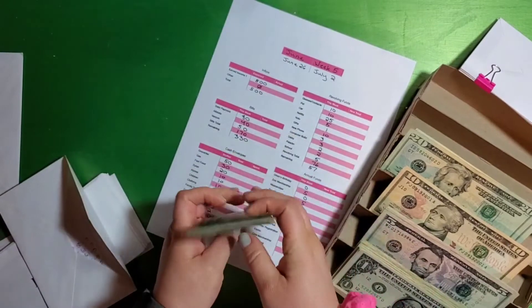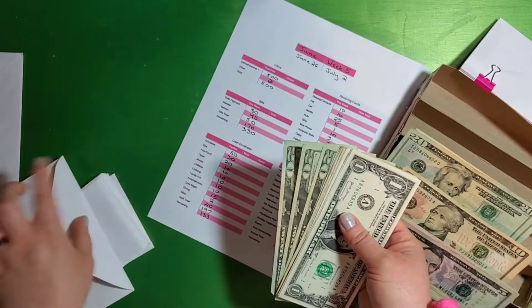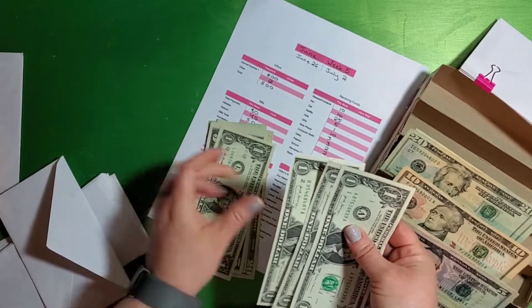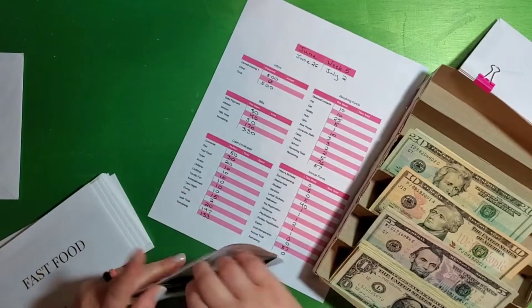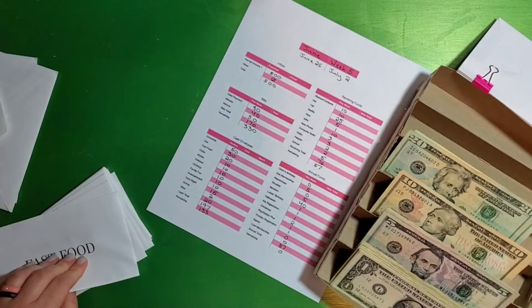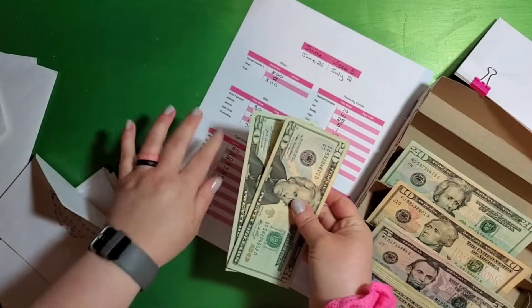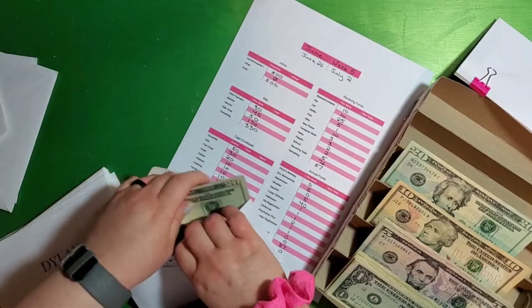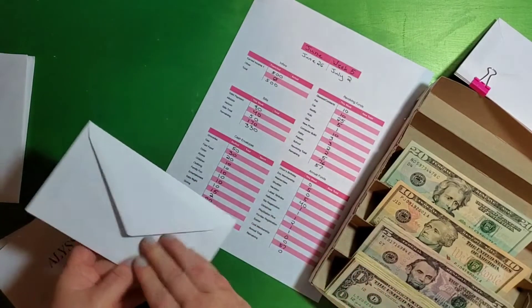Gas is getting $30. We are about to hopefully fill up both cars actually, because one is totally empty—well, not totally but mostly empty. The other one's like half empty. 20, 40, 60, 81, 110, 115, 116, 117, 118. Fast food is getting $20 and we actually did not buy any fast food last week, so now we've got $40. We might use that—there's a new burrito place we want to try, so we might take the kids there.